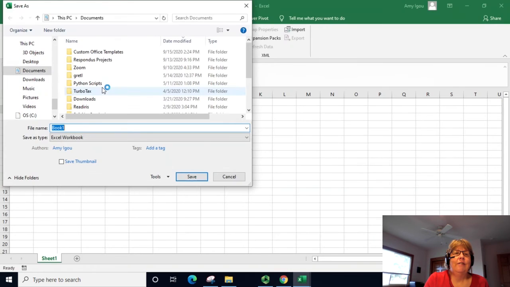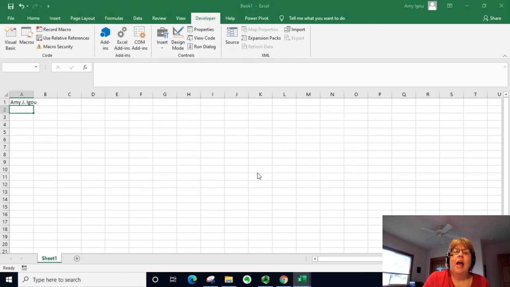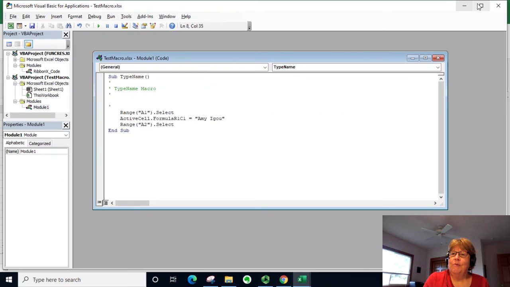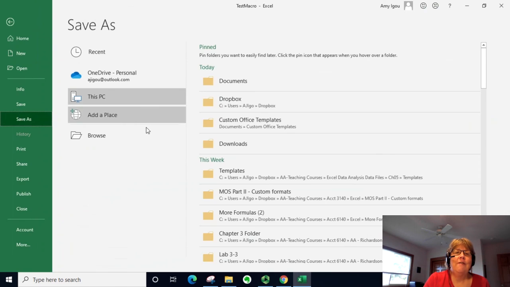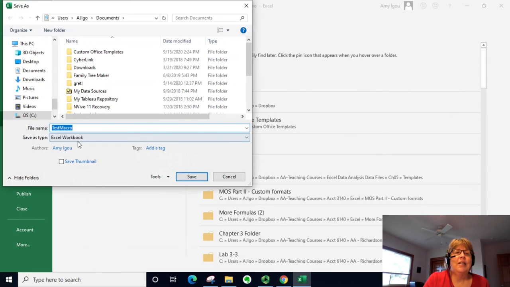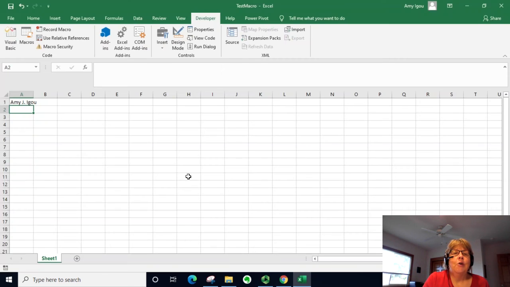Let's go ahead and save that. I'm just going to save it into Documents, and I'm just going to say Test Macro, and go ahead and save. Now, notice that error that I got. That's because we didn't do one step, and this is kind of critical, so we want to do an actual Save As. Once again, we'll go to Documents. We want to make sure that you save it as a macro-enabled workbook. I won't admit to how many times I've forgotten to do that ahead of time, but it always warns me. So we just change it to macro-enabled, and that way it knows there's macros when it opens up the file, and now it is saved.